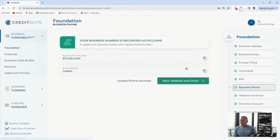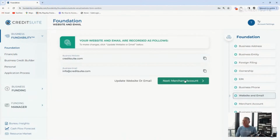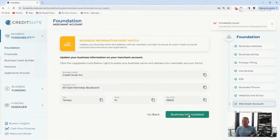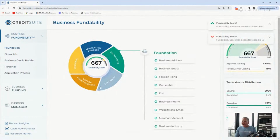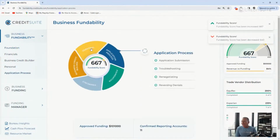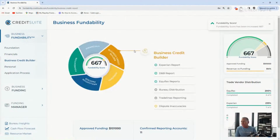So you're able to come through and enter all the information, and this will tell you, as you're setting up your business, how to do it the right way. So you're setting up your business the right way right from the beginning. Some people are going to have to go back and make changes to be able to set up their business so that they're fundable. But if you're launching a brand new business, you're able to go through step by step every single thing that's involved with setting up your business, see how fundable it is, and set it up the right way.